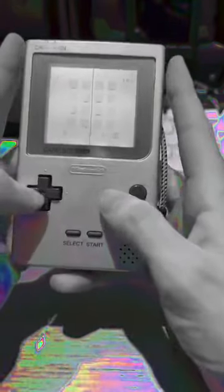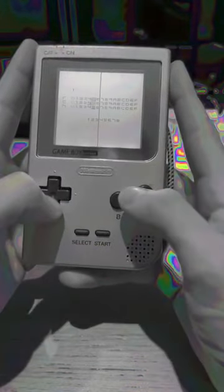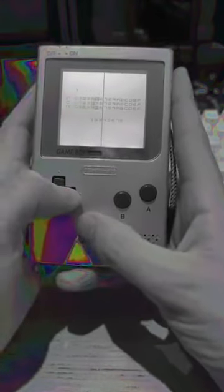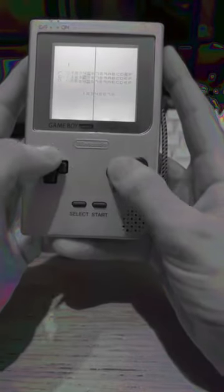Oh shit. Loaded with the tempo somehow. I've never done that before on mono. I don't know how you even do that. Maybe it's A, B, and up. No idea.